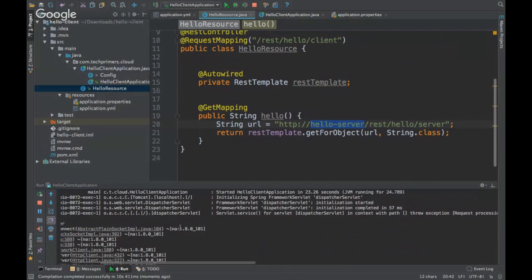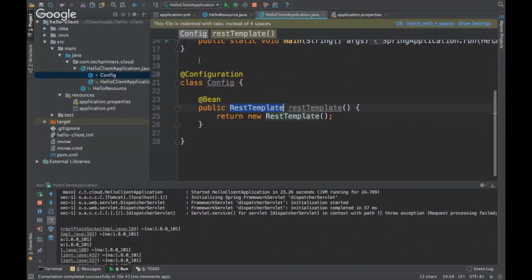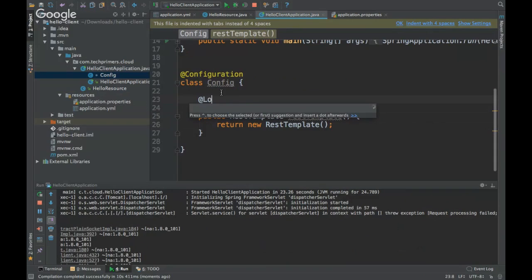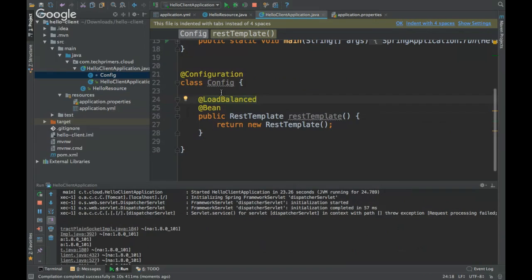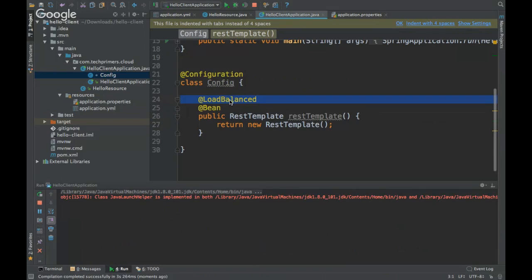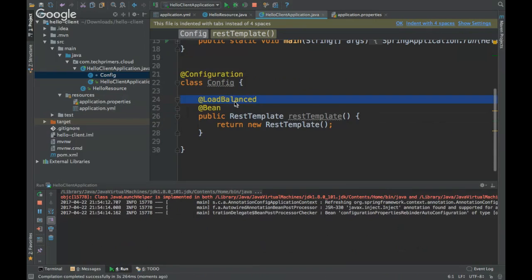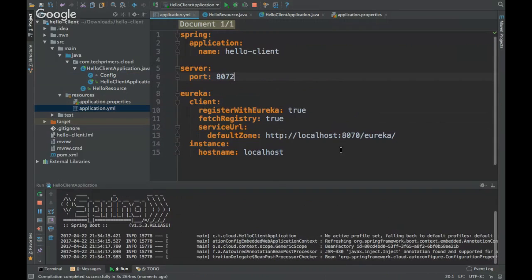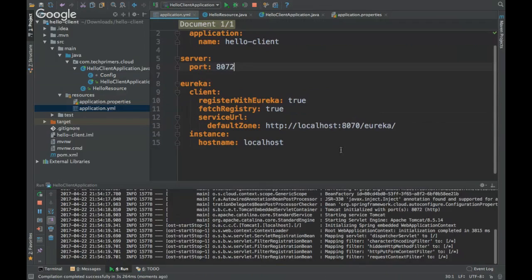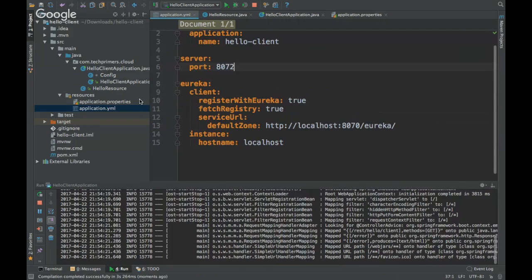So there is one problem which I saw, that you have to annotate it with load balanced, simply because by default Eureka was doing it sometime back, but right now it is not doing it. So this is one thing which I noticed from the tutorials or the forums which I had been going through. So people were mentioning that you have to add the load balanced annotation, but I'm not sure that will resolve the problem. Let's see if it resolves the problem. Okay. Hopefully it should resolve.